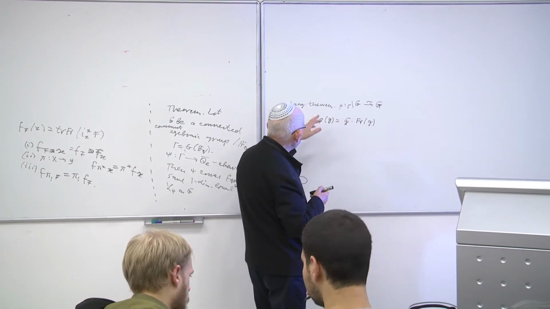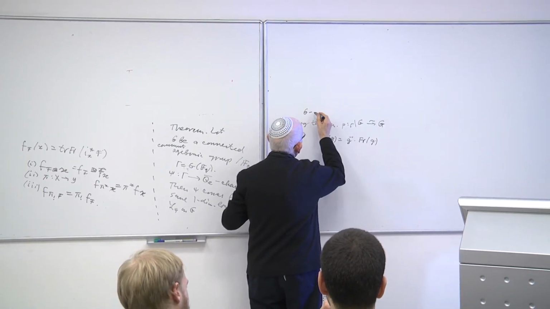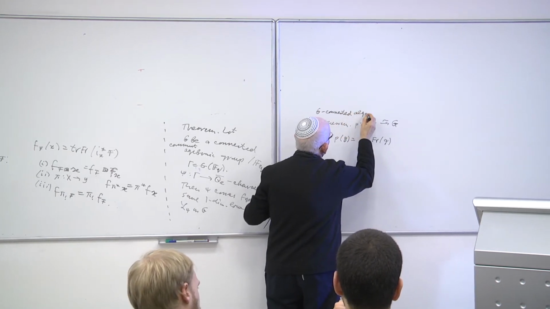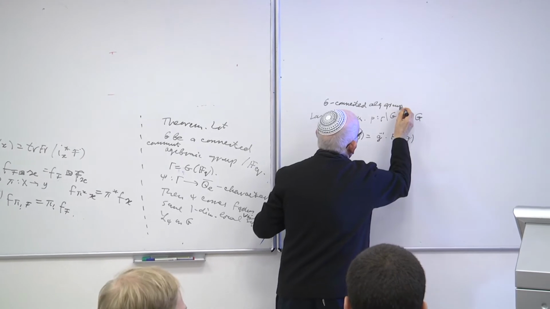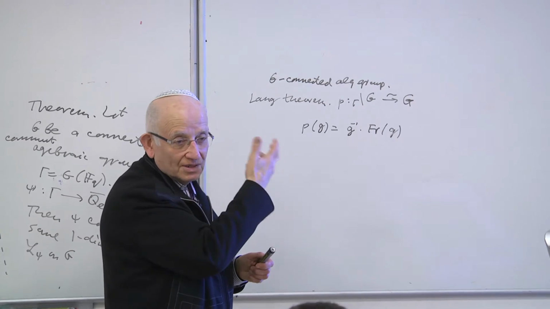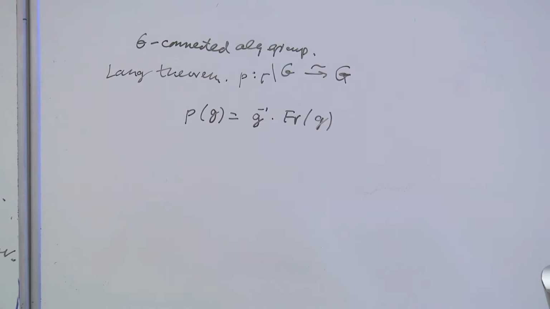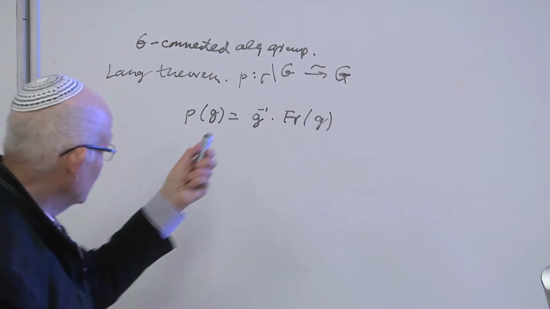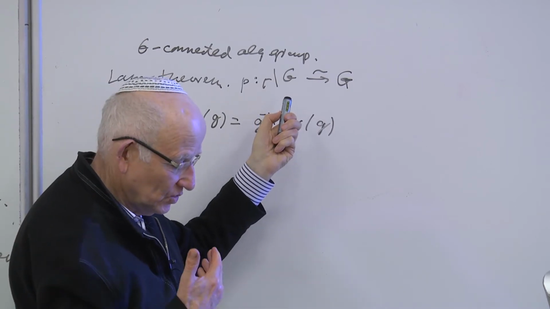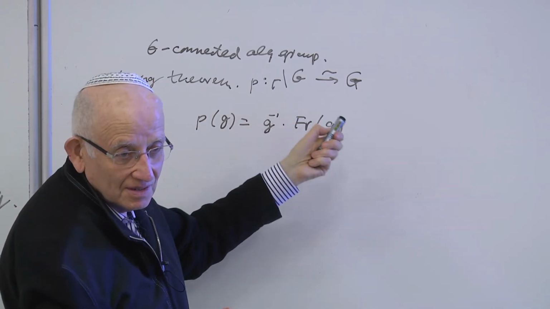So in our case, this is true for any G connected algebraic group. If the group is not connected, then of course it is not correct, because if it is a finite group, then it's not correct. But if it is connected, then, and moreover, this is an isomorphism. In particular, it is an isomorphism on tangent spaces.